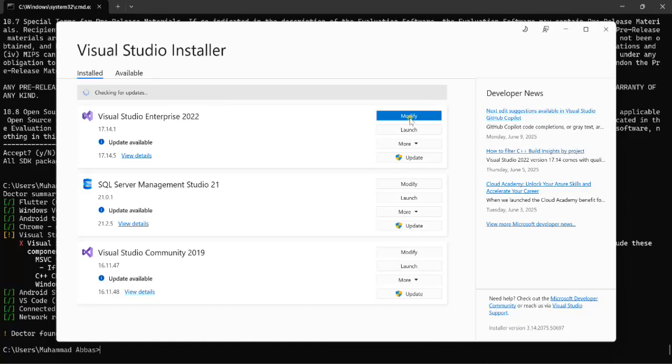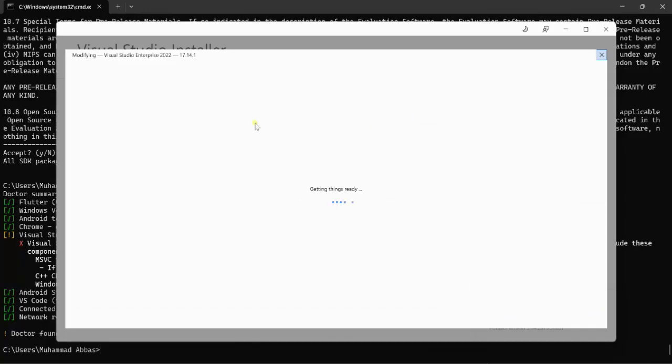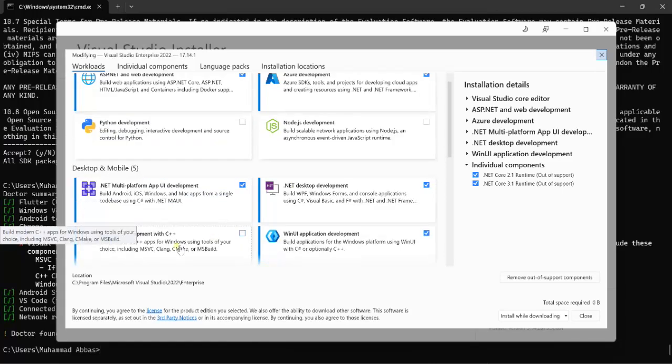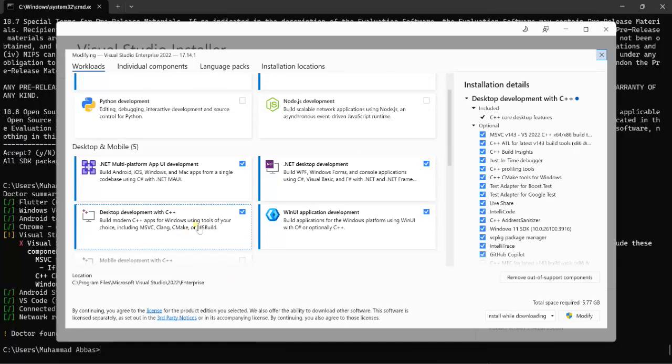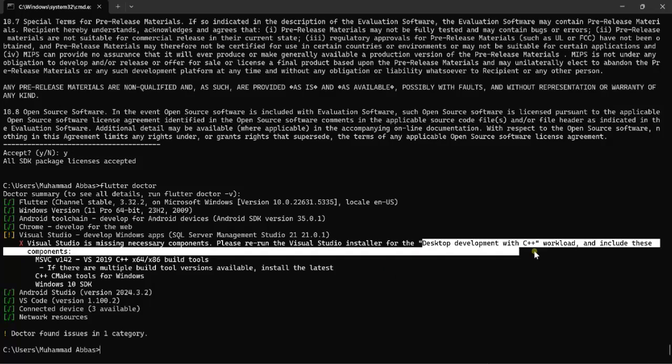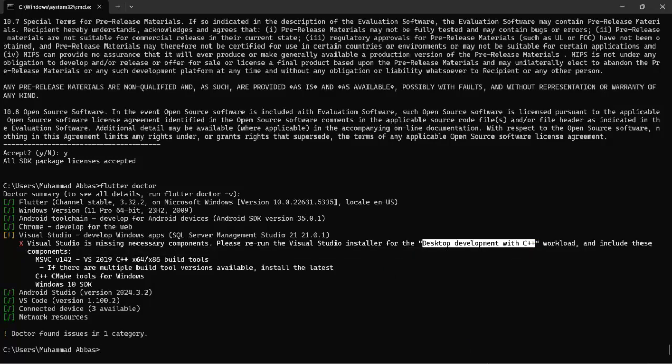Okay, so we need to click on modify, and we will modify the options. So desktop development with C++, this needs to be checked, as this refers to this checkbox.